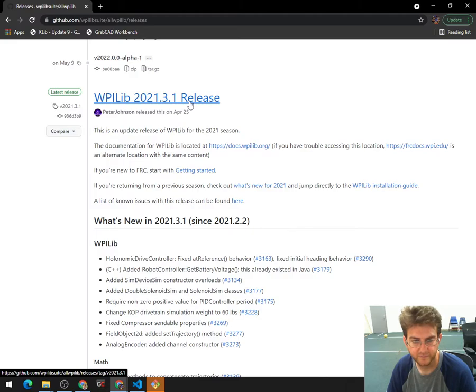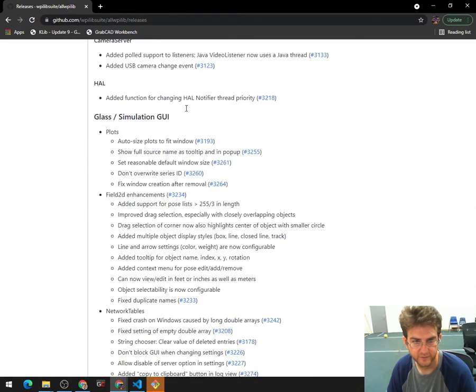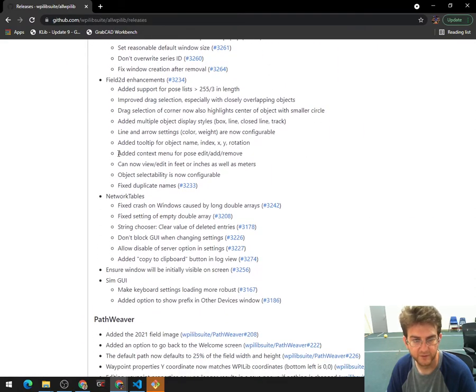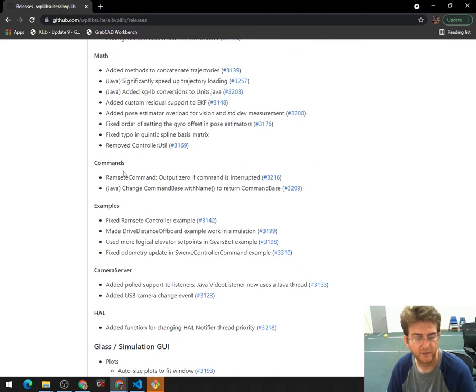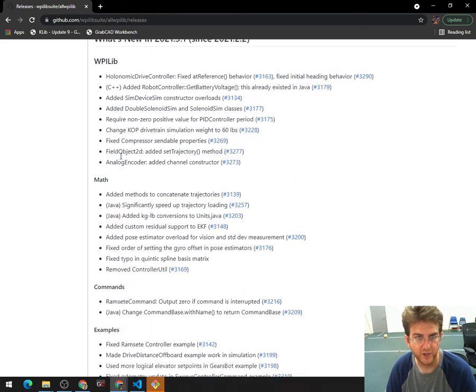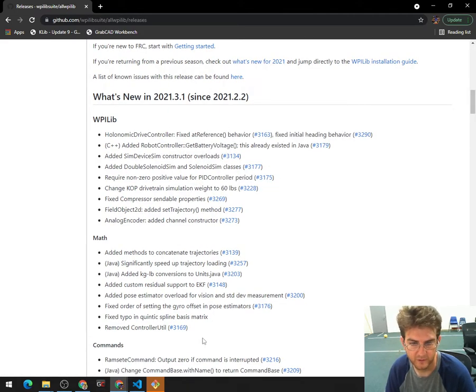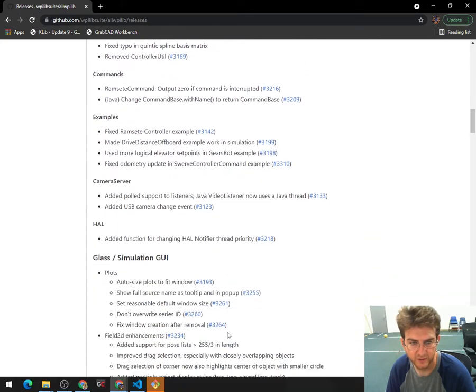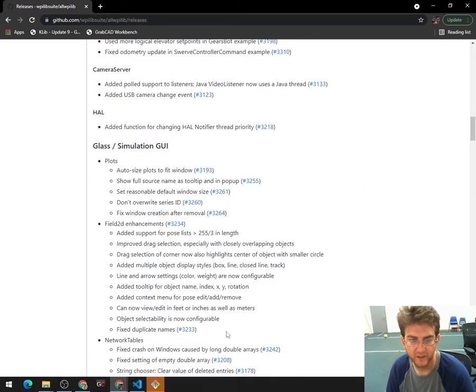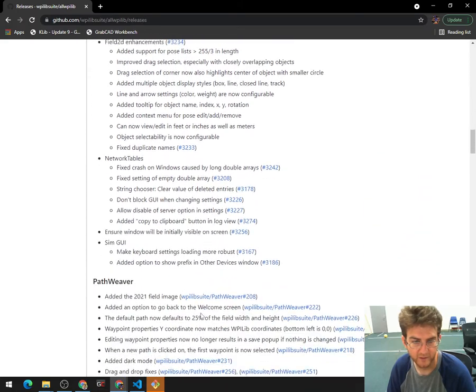This just gives some information about what changes were made since the previous release. These are all connected to a lot of documentation that, if you want to read a lot, you can.